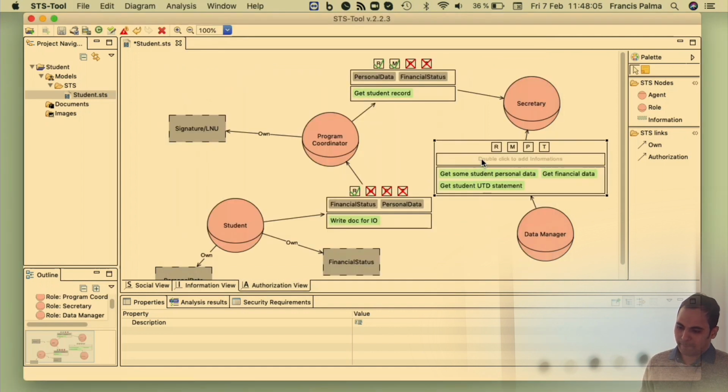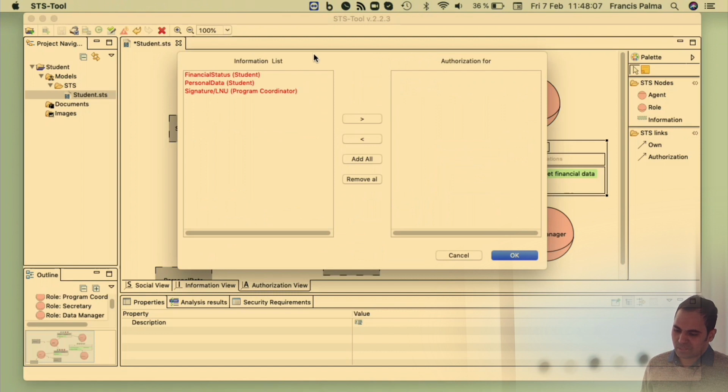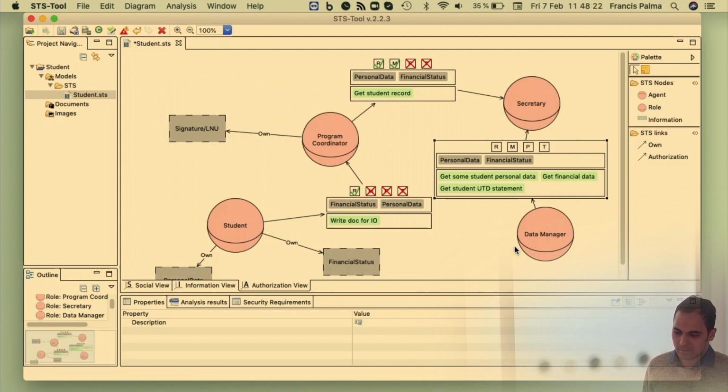And what information do we need? Basically, he is producing this document, so personal data and financial data as well. So he is producing this document. He is also transmitting this document, and then he can also read, but he cannot modify this document.